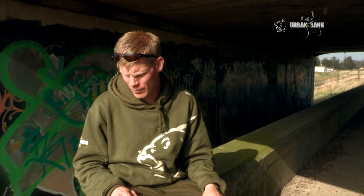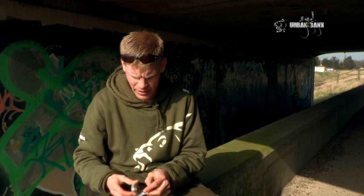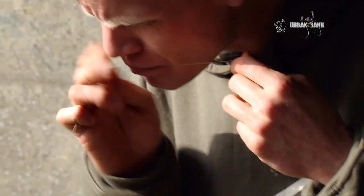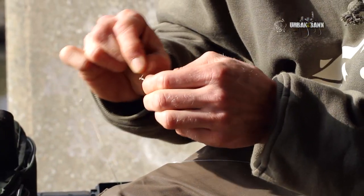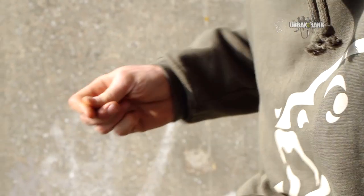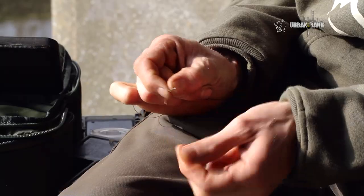Finally, I'm going to attach my rig. I'm using a really, really long rig — a lot longer than I'd normally use — because of all those obstacles out there. I want something to lay over everything. On a couple of the rods I've got standard 15mm bottom baits, but the bait that really tends to catch the fish quicker is maggots or worms. For this particular rig I'm going to tie it up as a worm rig: knotless knot, laying it along the shank, whip up the shank eight times, back over a couple of times and down through. I'm using a size 8 Fang X with a little kicker on the end to help turn the hook.